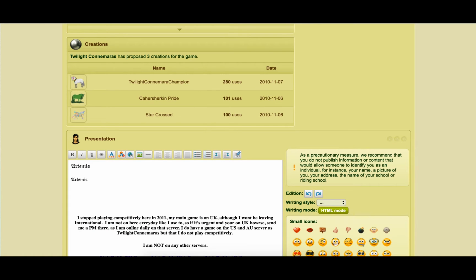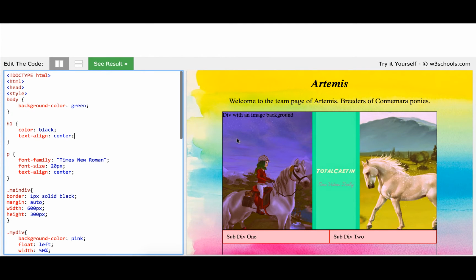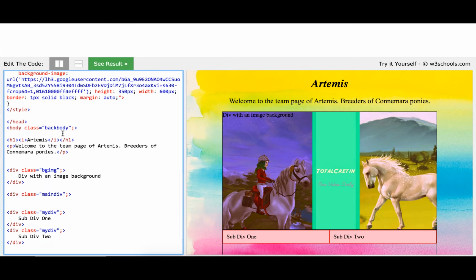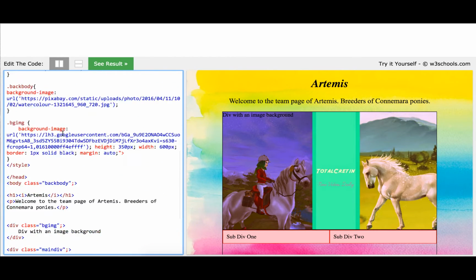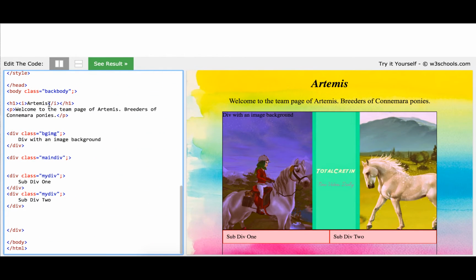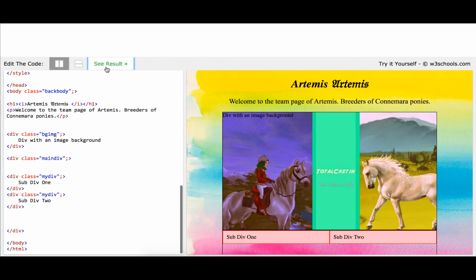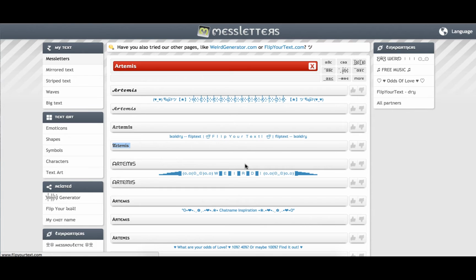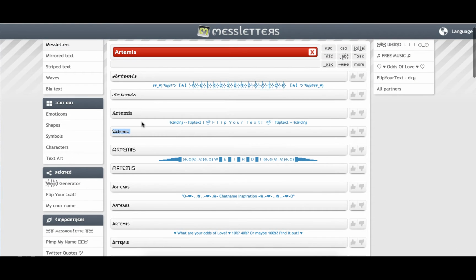Now, I have started creating a more fancy looking layout in there, so I'm just going to try something really quickly out of curiosity. Let's paste that text that we got a minute ago, and let's see the result. That actually does show up, so we could use that, okay? So if there's really nice text, for example, on something like Mess Letters that you'd really like to use, we could do that. So let's use this just to make it look a bit nicer.